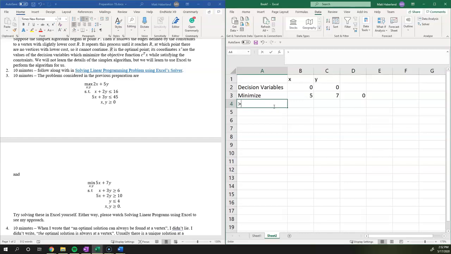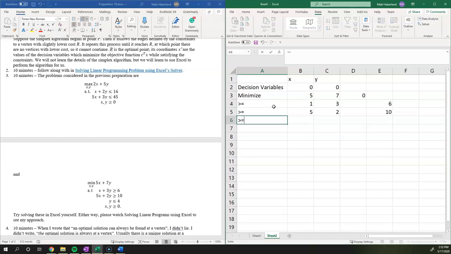Then we've got a greater than or equal to constraint. This one has coefficients 1 and 3, and we want to keep that greater than or equal to 6. The next one is a greater than or equal to constraint with coefficients 5 and 2, and that has to be greater than or equal to 10. And finally, we have y is less than or equal to 4.